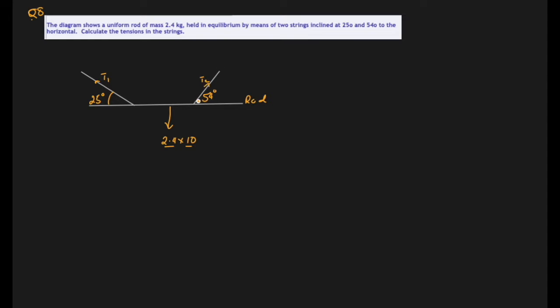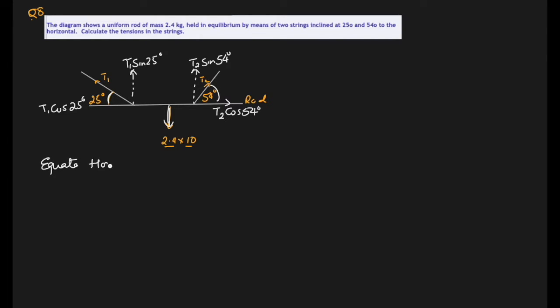Whenever we have tilted forces, we should first resolve them in the proper directions, which are vertical and horizontal, because we have a vertical weight downwards. So this tension's component in this direction will be T1 sine 25. Why sine? Because wherever we have the angle, that component is always the cos component. T1 cos 25 will be here, and on the opposite side of the angle the force will be sine. Similarly, the angle is here, so the force in this direction will be T2 cos 54, because the 54 degrees angle is here, and its component upwards will be T2 sine 54, for the same reason as here. Now we will equate, because it's in equilibrium, right?